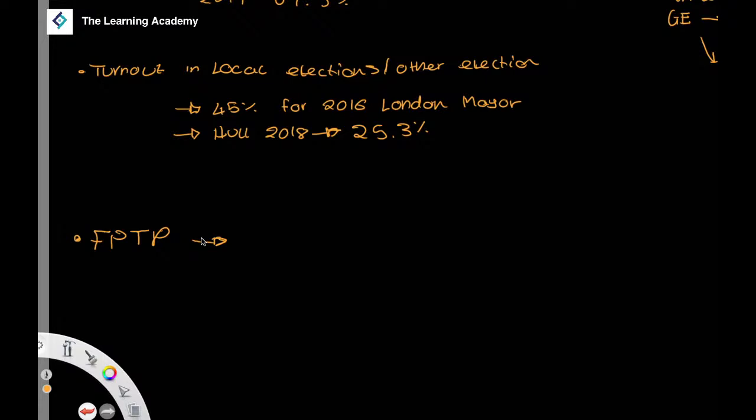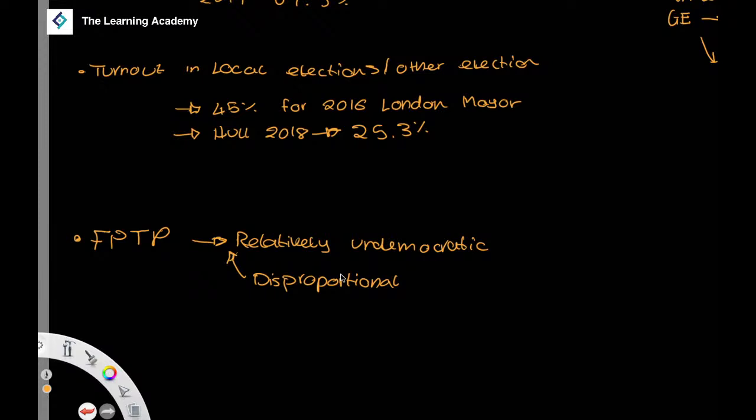So you could definitely make the argument that first past the post is relatively undemocratic. Okay, and you can make this argument because of the way first past the post works. First past the post makes it relatively disproportional. And there are so many different ways you can show that in terms of evidence. There are so many different things we could talk about.